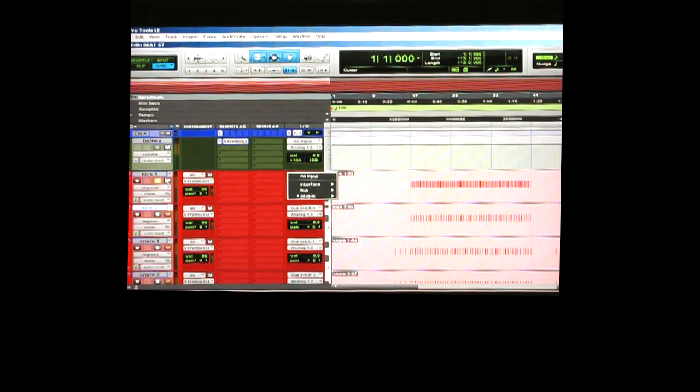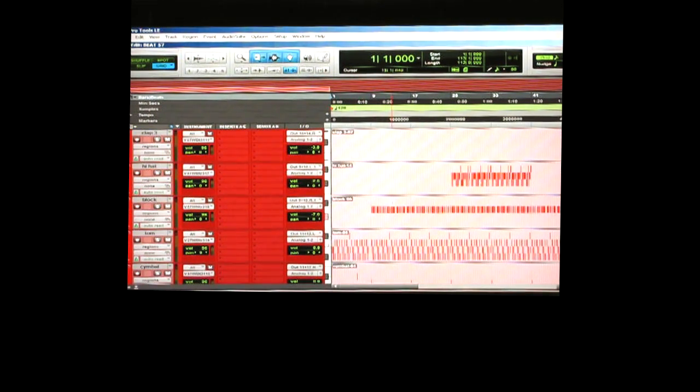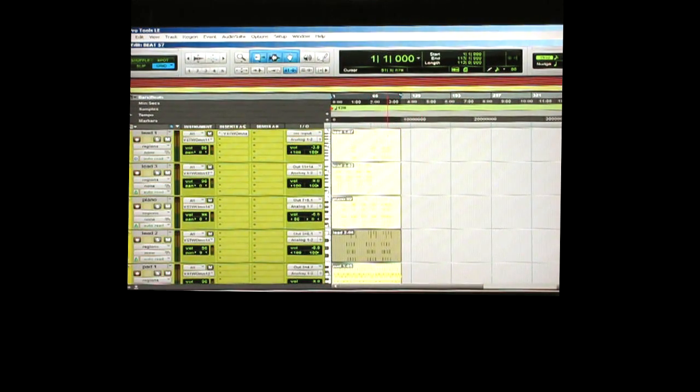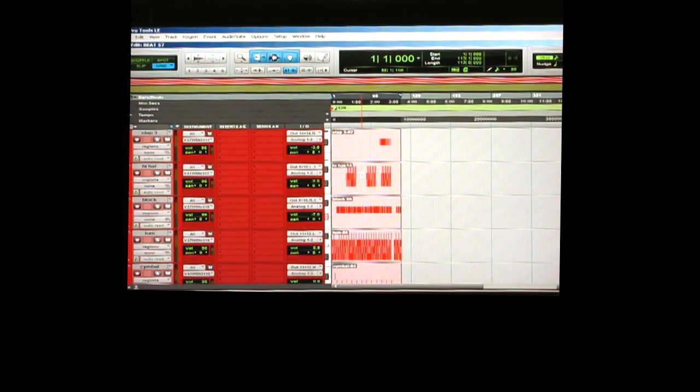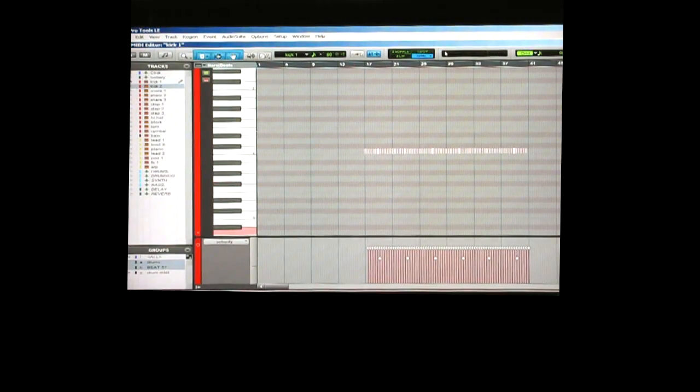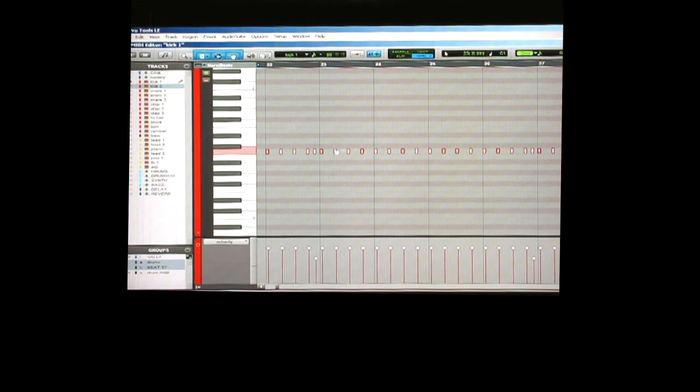Since kick 1 is channel 1, it's also going out of channel 3, since again the first 2 tracks are stereo, which correspond to this aux track right here. Again, since this track's already been created, everything's already laid out right here. So everything you're seeing are my various regions for each particular track. If I double click on these, it opens up the MIDI edit window, and there you can see my various notes that I inputted.